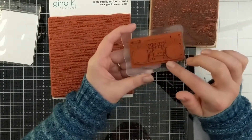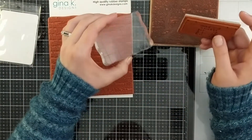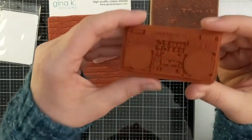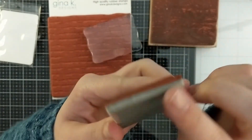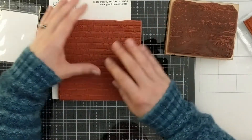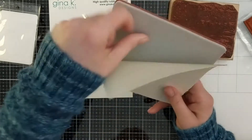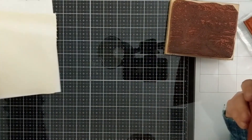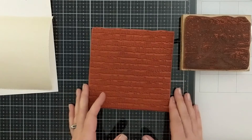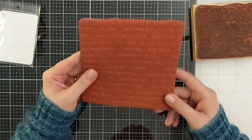The only drawback I find with the red rubber stamp versus a clear stamp is that you can't see exactly where your image is. It's best to cut your stamps as close to the edge of the image as possible without damaging it. Sometimes when you get red rubber stamps they come already laser cut and you just pop them out, or you have to trim them yourself. We also have background stamps — there are a few ways to use these: stick them to your work surface and apply paper over top, or put them inside a stamping tool.